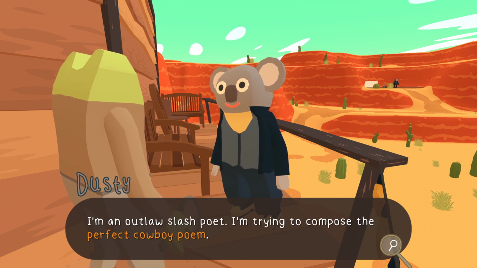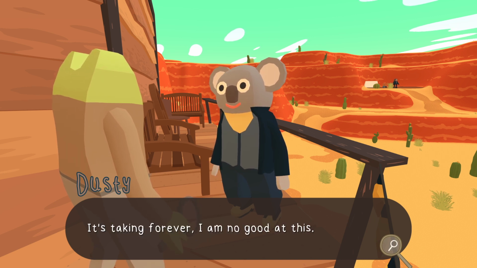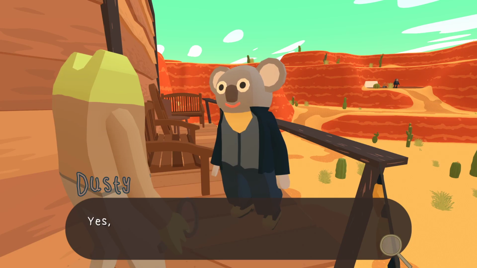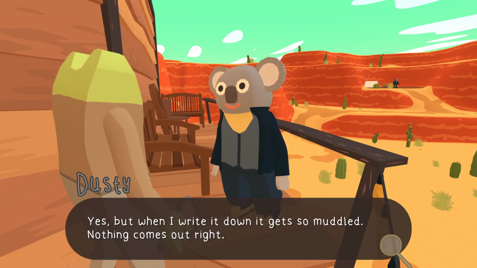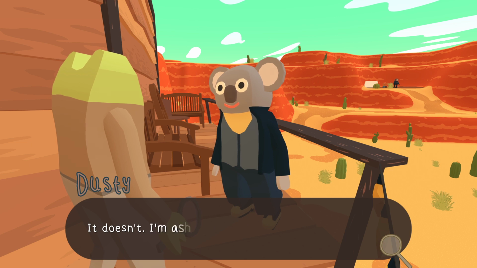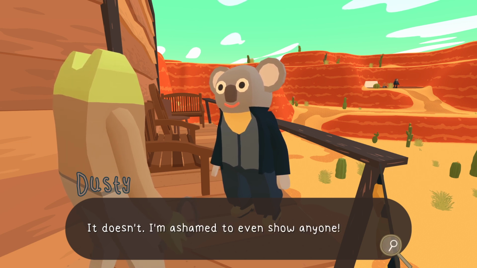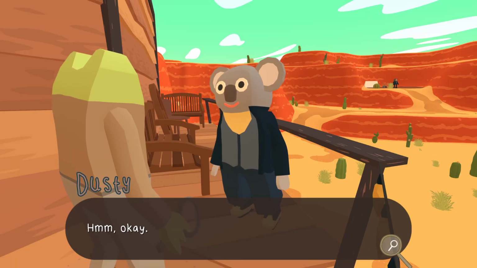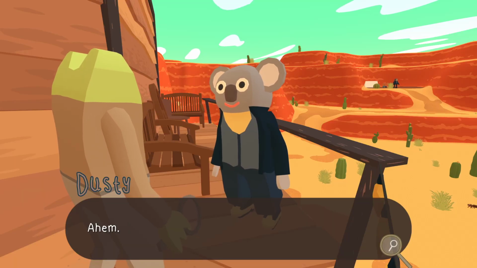I'm trying to compose the perfect cowboy poem. It's taking forever. I'm no good at this. But you have so much to say. Yes, but when I write it down, it gets so muddled. Nothing comes out right. I'm sure it sounds great. It doesn't. I'm ashamed to even show anyone. You can show me, I won't judge. Okay.